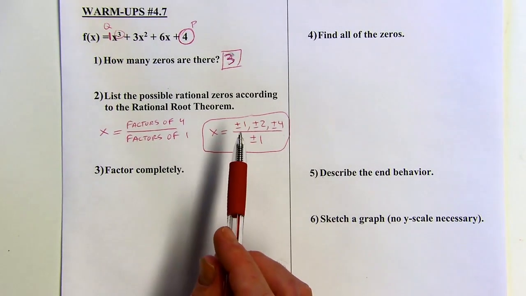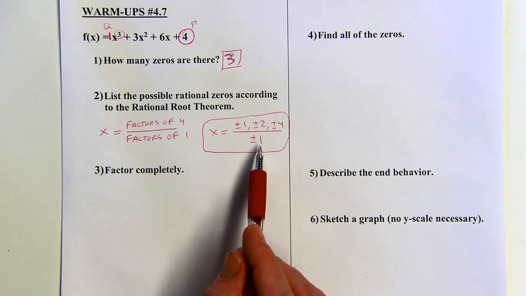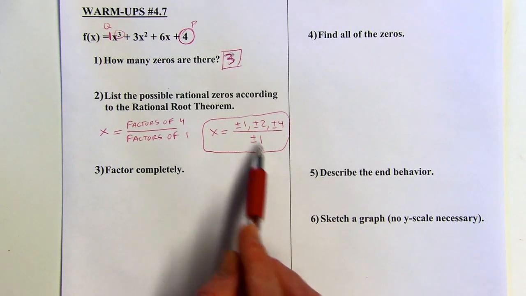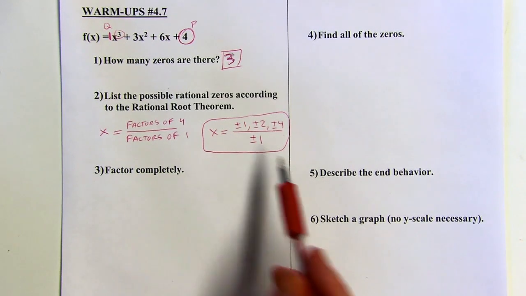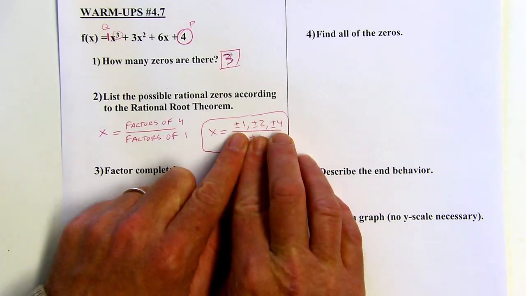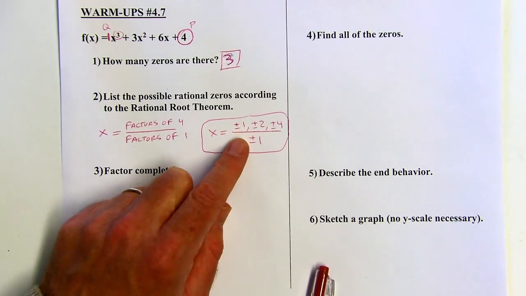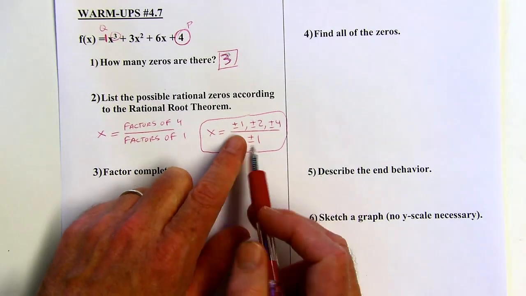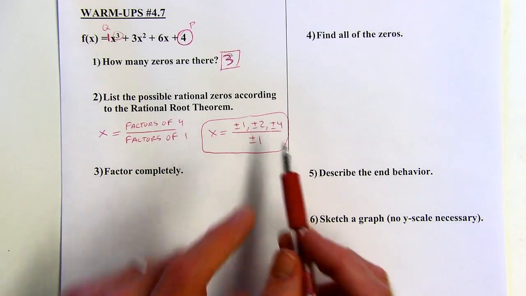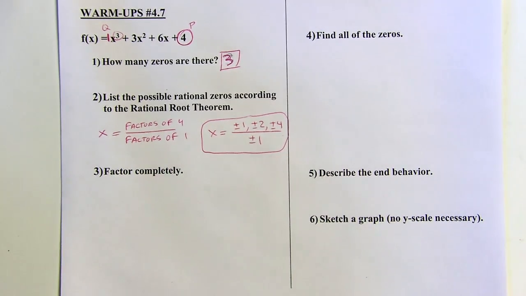Okay. So if you're dividing by 1 or negative 1, that means we're really looking at these 6 different integers as possible rational roots. Okay. So it doesn't mean that all of these are rational roots, but if there are any rational roots, they have to be in this list that we just made.